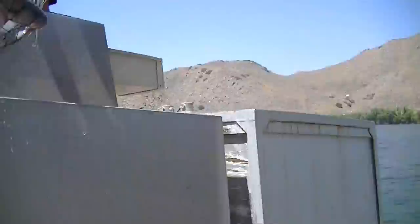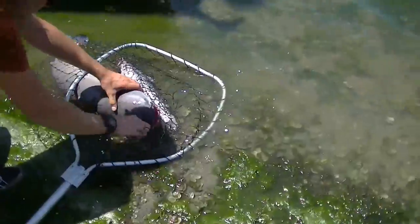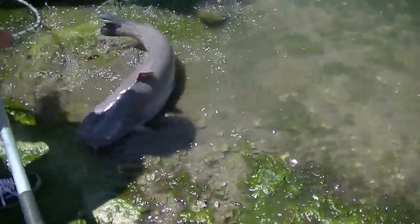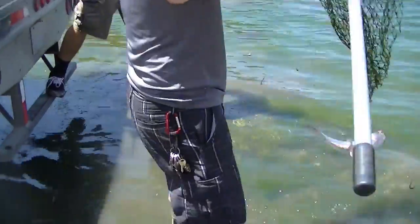Oh, we are over here at JD's Point, and we have a fatty in the net that's reported to be 27 pounds. That's a big one. Oh! Look at the mouth! That's what we're talking about. Oh my goodness, that is a monster! That's what we call a tiger cat. That's a tiger. Get out there. Oh my gosh. That's a chunk. Yeah, get that. That's a powerful cat. Super cat. Man, that's a good cat.